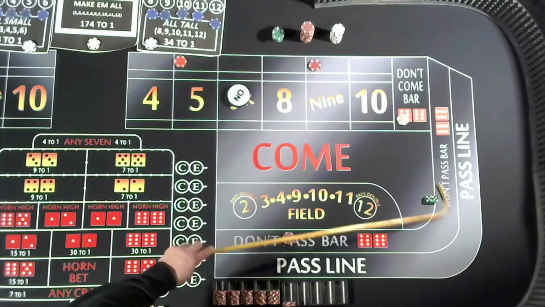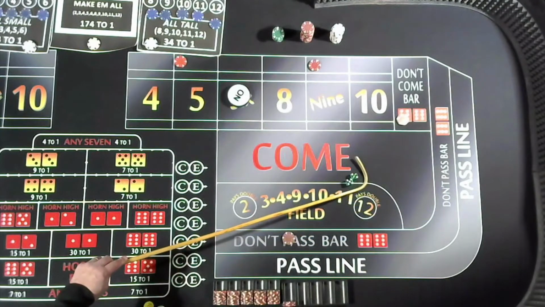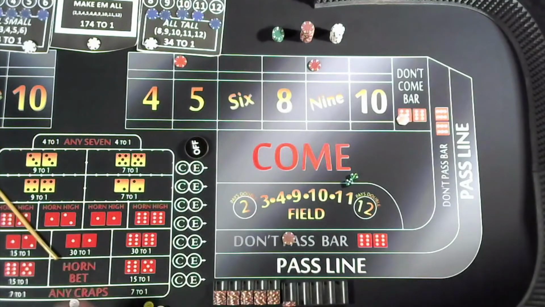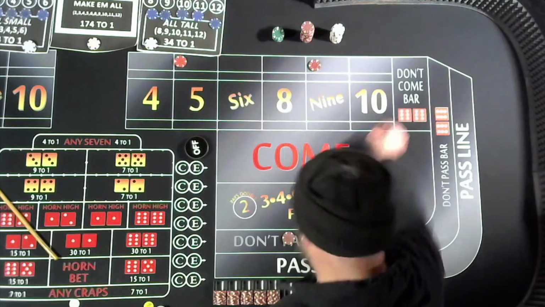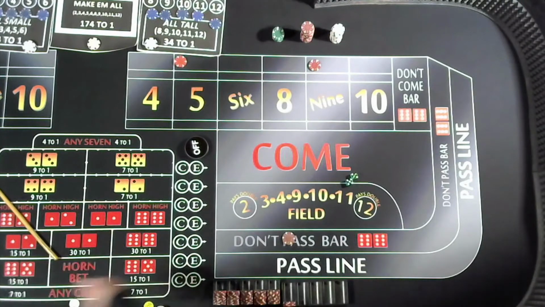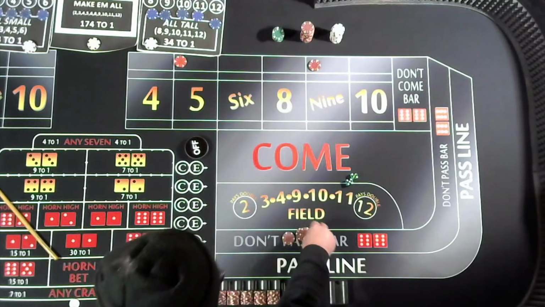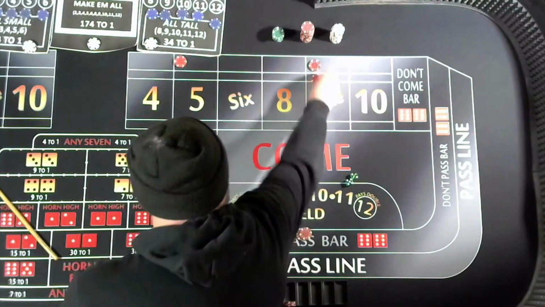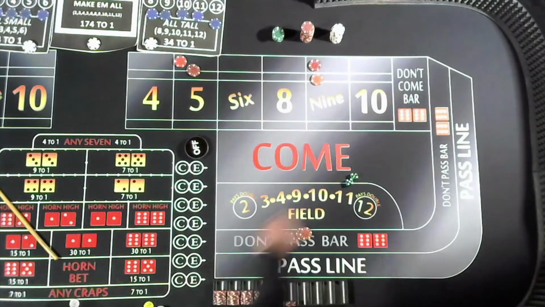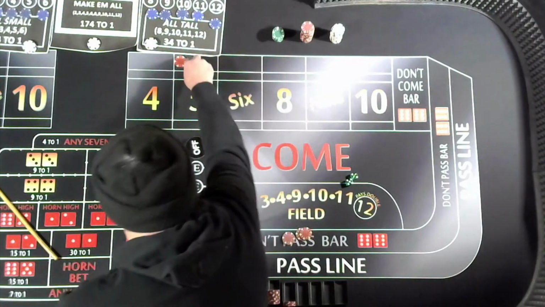So this shooter is done. We're going to lose the don't come, but we're going to get paid on the don't pass. We're going to get paid on the no 9 and the no 5. All right, so we pull all this down, and this was our first shooter.